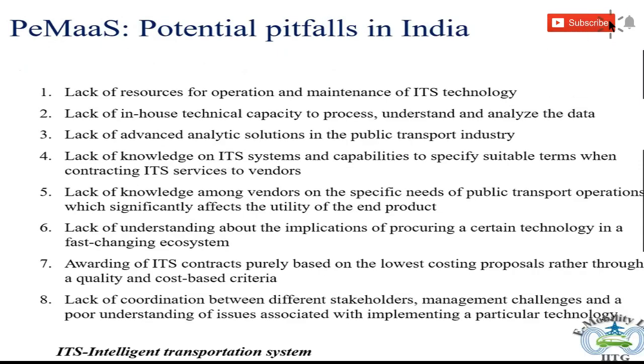And here are some of the potential pitfalls that can happen in the Indian scenario. This is again by no means an exhaustive list. Maybe we will have to think about more and more issues, because every pitfall that we identify is possibly an area of research and development. If this list becomes bigger, then we have more and more ideas to make this system robust. Since such a system does not exist, it's more of a mental imagination exercise that we have to do, and based on that certain pitfalls are written here.